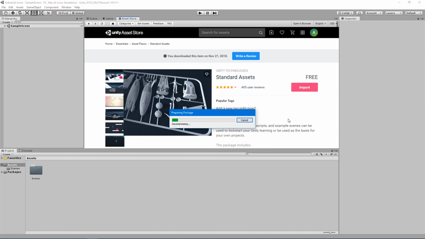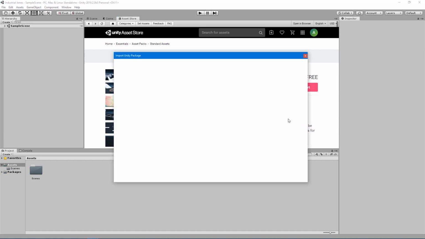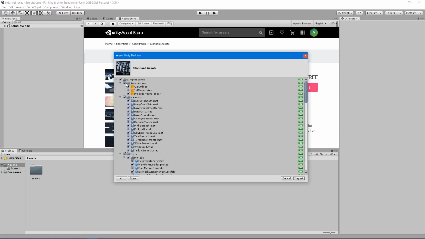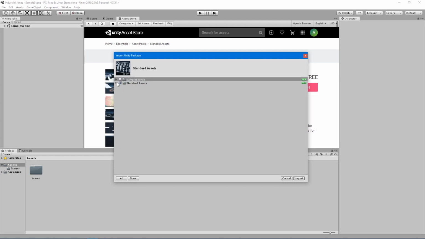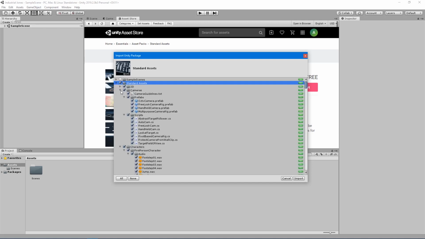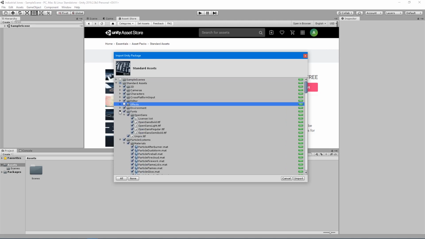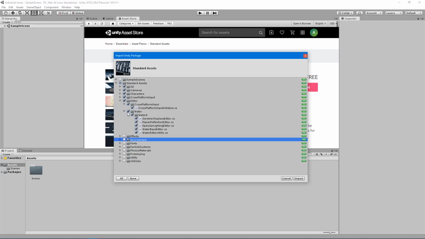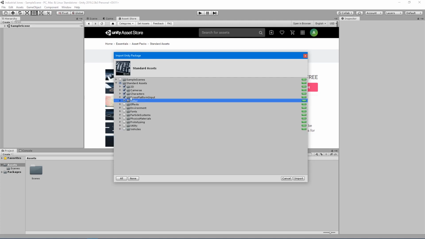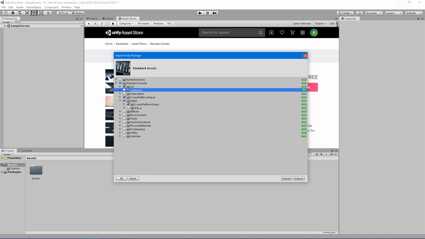Now, this includes a few different packages that we do not need. We only want the 2D character controller that gets our platformer up and running very quickly. So I don't think I need any of these scenes. I'm just going to turn off sample scenes entirely. And in standard assets, let's just collapse all of this here. I don't want vehicles, utility, prototyping, physics materials, particle systems, fonts, environment, and in the editor, I do not want the water. I do want the cross-platform input, though. We do not need the characters folder, it's just 3D stuff. So we'll import the entire 2D folder, cross-platform input, and the editor for cross-platform input.